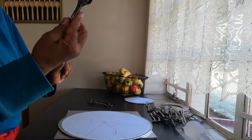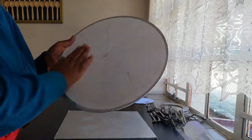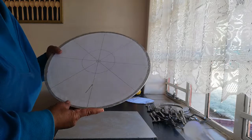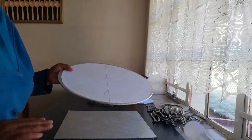I need to glue these forks together, and I also need to paint the background black. So I won't waste any of your time while I'm doing that. I'll come back once that is done.